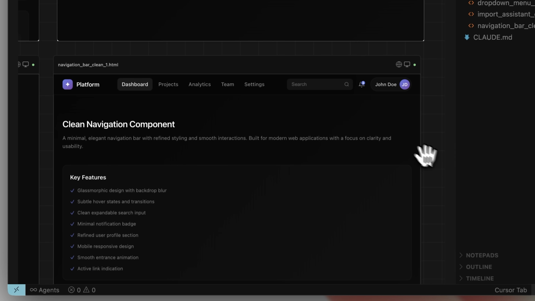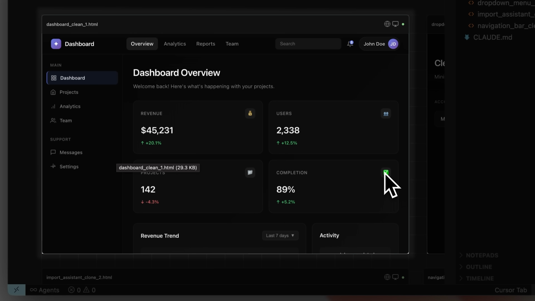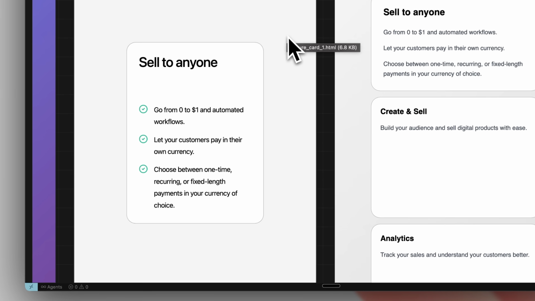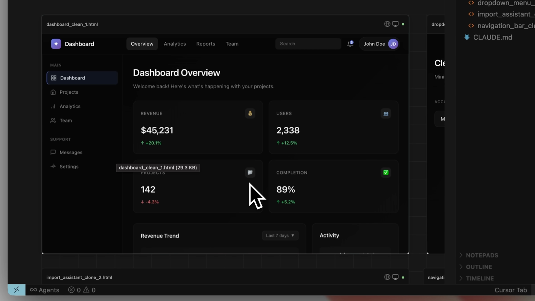I also asked it to generate a navigation component as well, and then a dashboard. It looks a little off because of the icons, they're emojis, but this is better than having it attempt to implement icons based on the image. So whenever you find inspiration, you can use this MCP or the open source MCP as well. I already showed you the results. I don't think the open source version is that effective. The results weren't as good as with the paid version, but even if you don't want to use this MCP, I highly recommend using SuperDesign for UI iteration and building on top of your designs again and again.